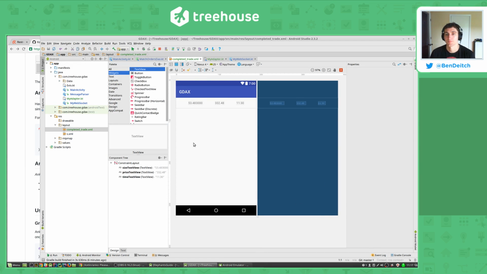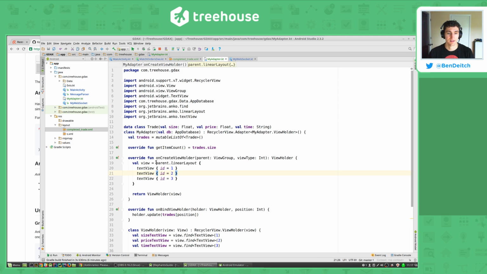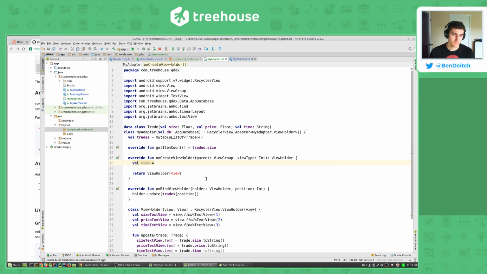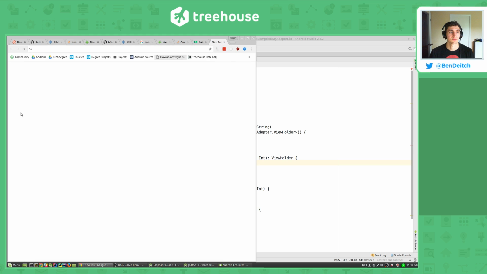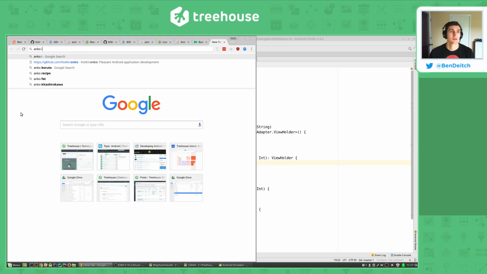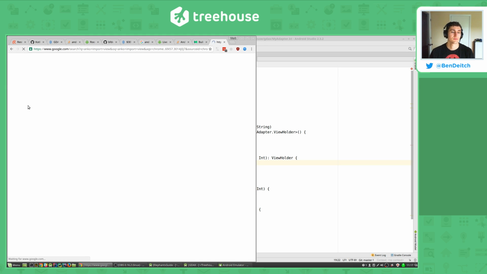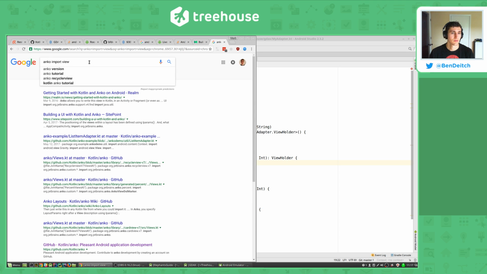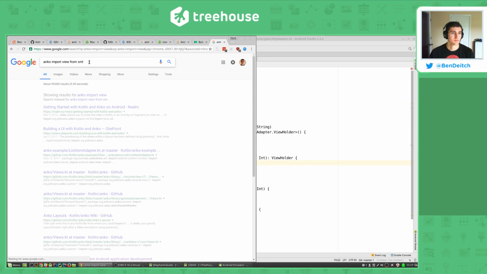Huh. Okay, well, anywho, we want this to be our layout over here in our adapter. So instead of this stuff, we're gonna give it our layout, which we can do with just inflating it. I just feel like Anko, no? Just gonna Google something real quick. So let's go with Anko import view from XML.